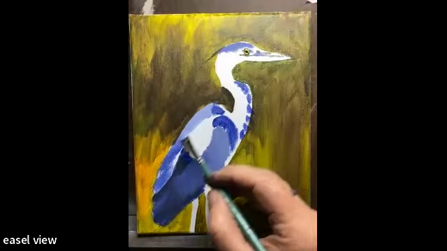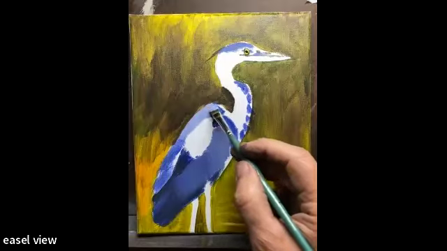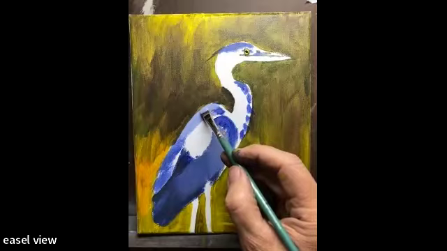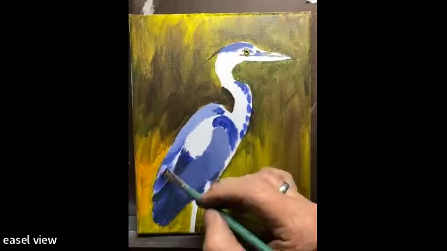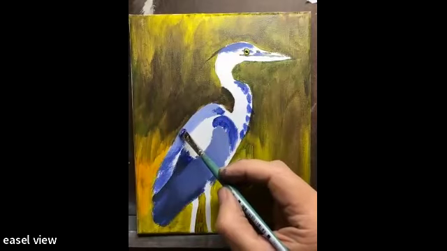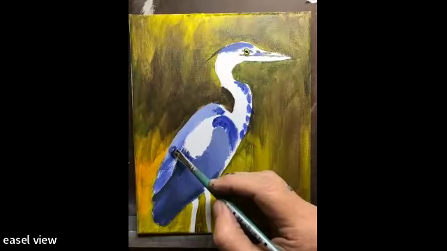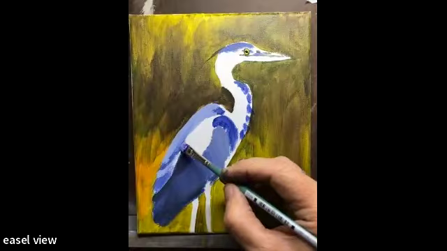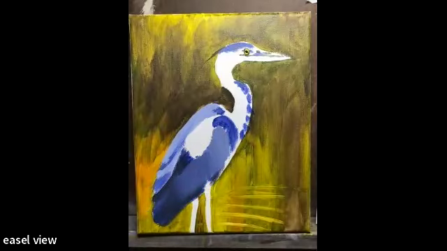Now you already have some color on there. If it mixes, mazel tov, that's good. If it doesn't and it's already dry, that's okay. You can layer on top of it and you'll still see some of the other color through it. If you're using oils, it'll still be wet. With acrylics, it may be dry already. So I'm putting the lighter part on these feathers. This will help delineate those feathers.